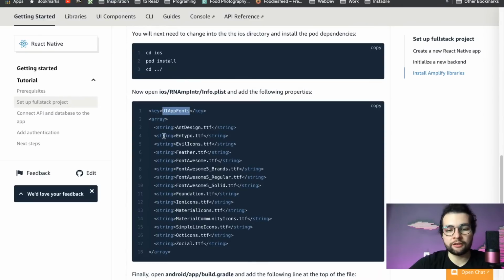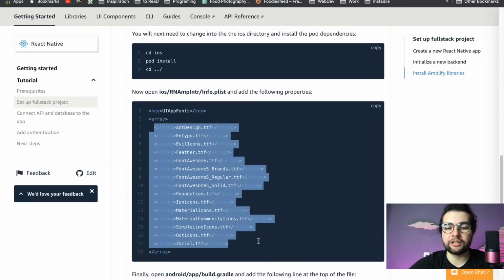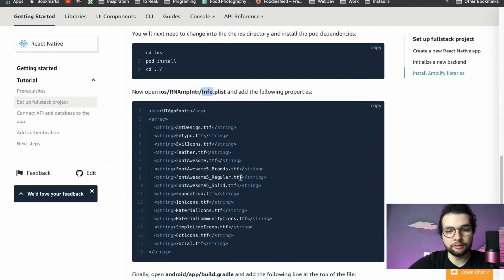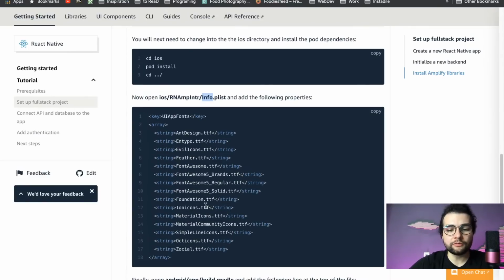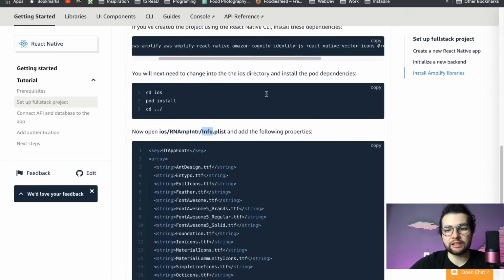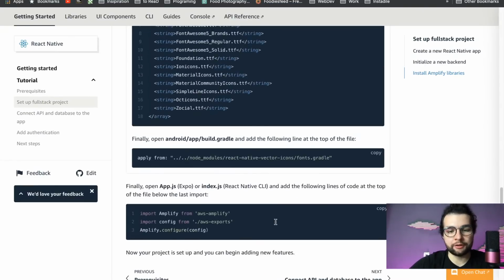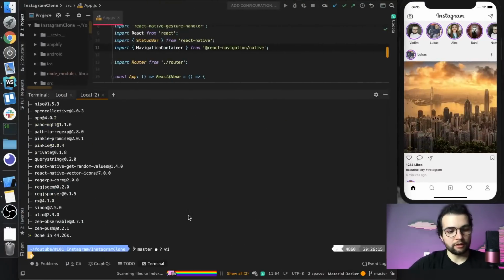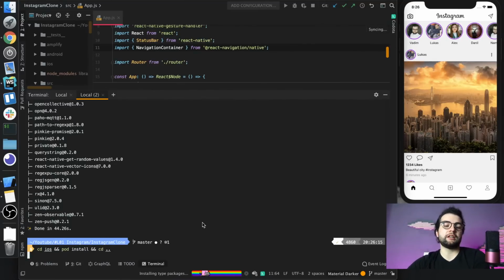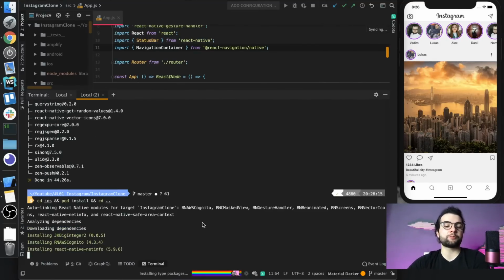It says that we need to add this string information in our info file for iOS, but as you remember, we already did that, so we don't need to do it again. We installed React Native vector icons and we set them up properly. So yeah, it finished installing the libraries. Now let's do the pod install to install the modules in the iOS project.